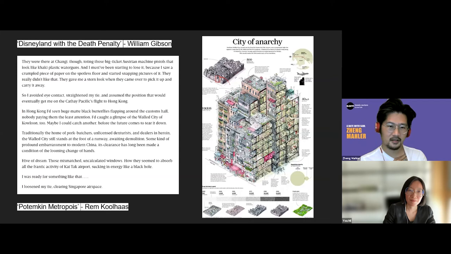So somehow this Gibson passage really positions Singapore and Hong Kong as antithetical to each other, and you can see in the passage itself that Hong Kong is ripe for techno-orientalist projection. William Gibson, the progenitor of cyberpunk no less, finds something in Hong Kong, in the Walled City of Kowloon no less, this decrepit anachronism, which is itself one of the architectural models for the cyberpunk city. This is what William Gibson, and perhaps the West, wants from an Asian city, not Singapore, not an artificial mirror of the West.